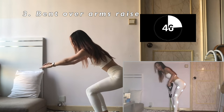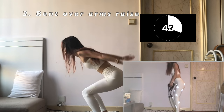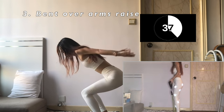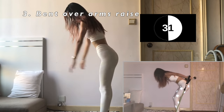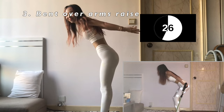And then we bent over. Your triceps will be very engaged. It's actually very different if you use like a resistance band versus without anything for this exercise. Oh, by the way, my triceps are very weak. So you see me struggling right now. And if you're too exhausted from the half squat, you can stand up a bit for like 10 seconds until you squat down again.